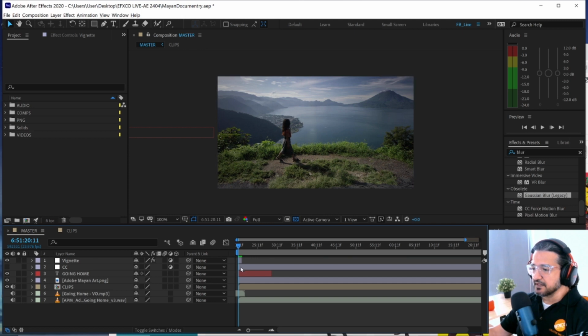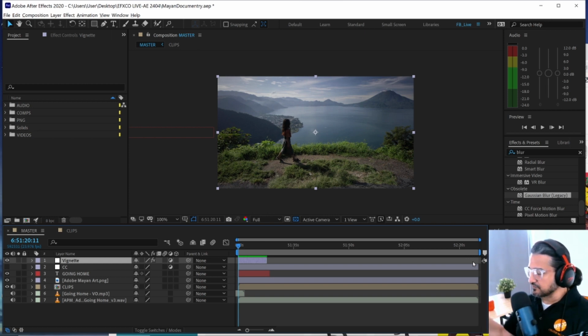Okay, I've trimmed my layer just now. You saw I trimmed this layer, right? But what if I want to make it go back to the full range on the right hand side? Obviously, I can click and drag like that. I showed you how to go from in and out, but I never showed you how to fully make it go back to full. So if you want to make the layer full again, go to the end of the comp by using the End key on your keyboard.